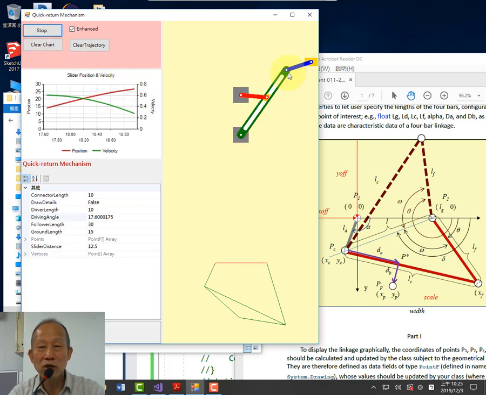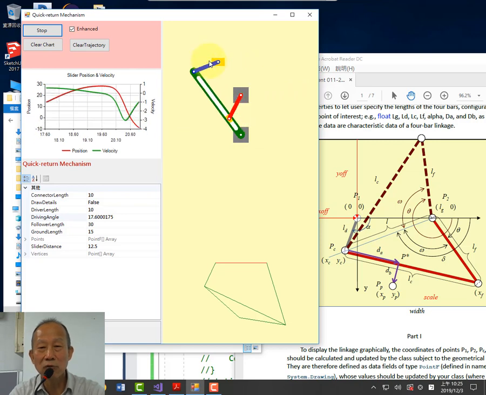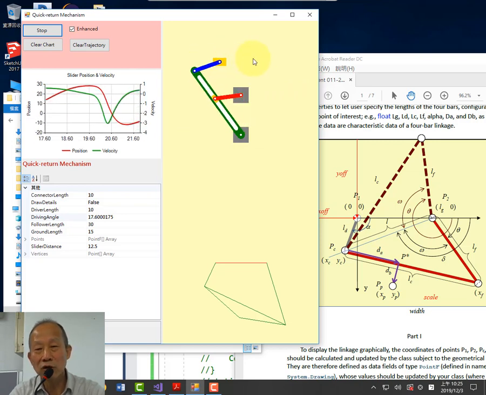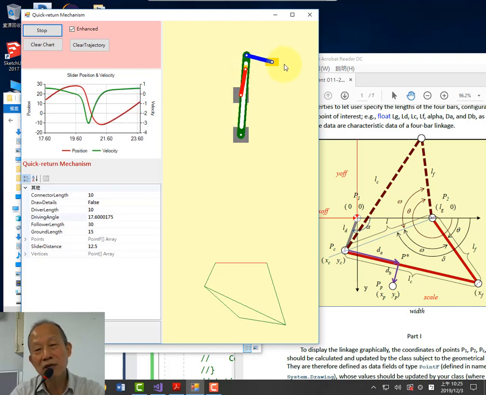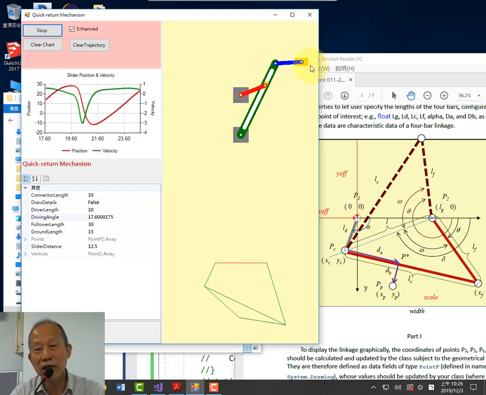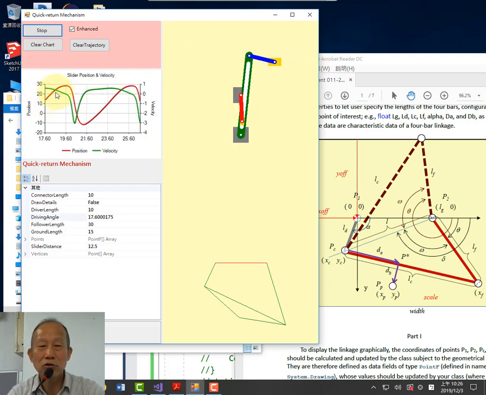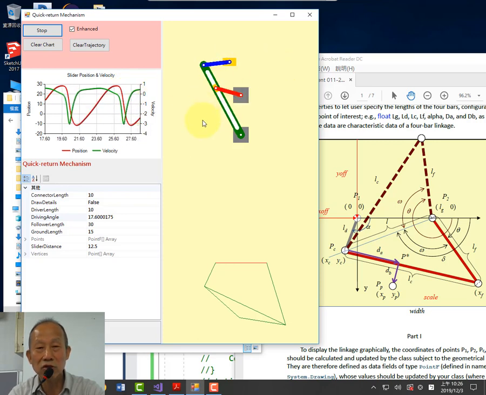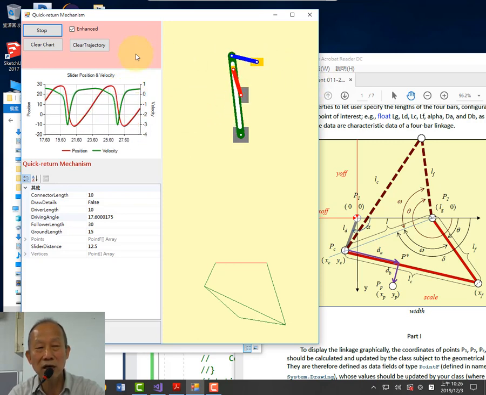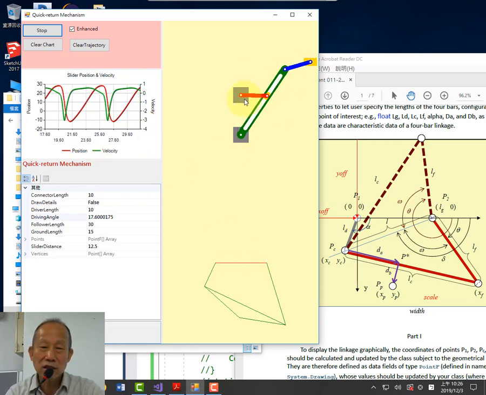So now we will analyze the speed of this slider crank. Okay, so it moves forward slowly, probably machining some mechanical parts, right? And then after it finishes, it will return quickly back. So we will trace the velocities in the X direction and Y direction too. So that is a quick return mechanism. All right, so as you can see, this is a quick return mechanism, right?